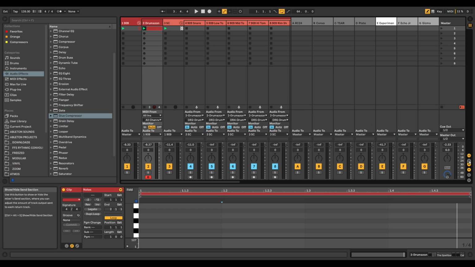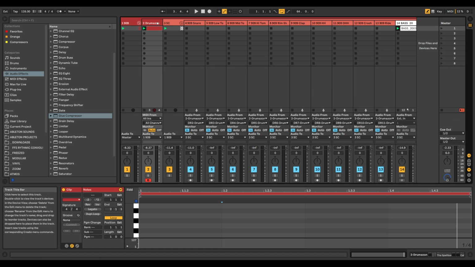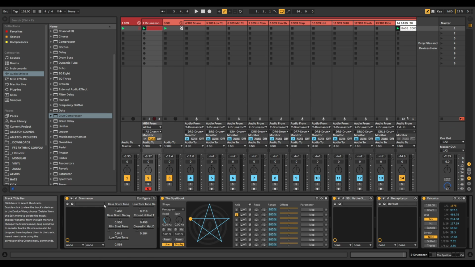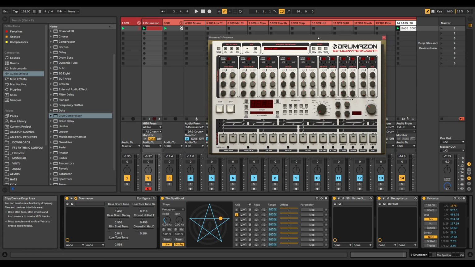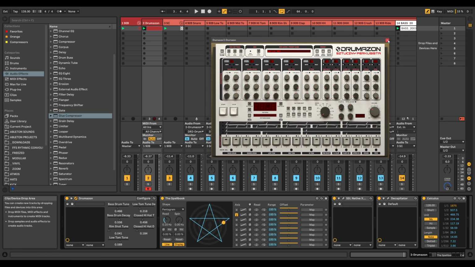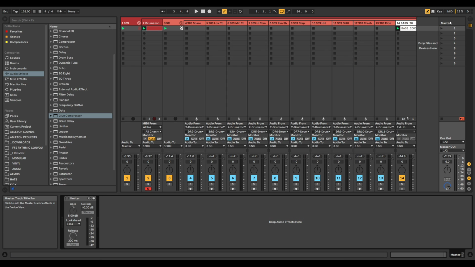So in this project here, I have just a simple drum machine, the 909 by D16, which I bought on Black Friday. So I have the kick drum here. You see here, I put my master bus on +6. I have nothing on the master bus, the limiter is turned off.